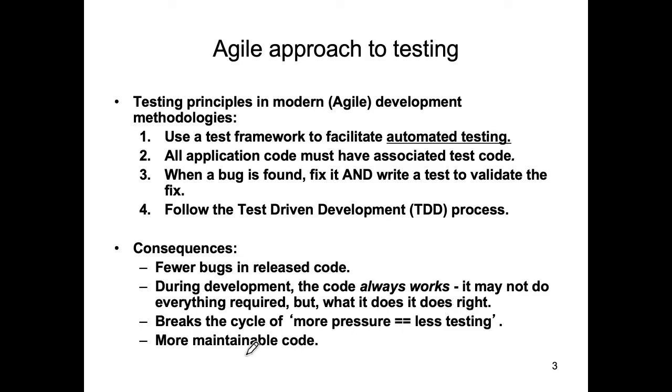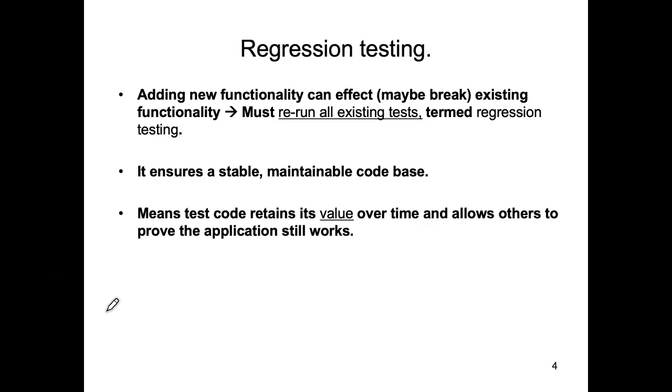You also end up with hopefully more maintainable code. So there are obvious benefits from pursuing this automated testing approach. Regression testing, I've already explained, and that is where the value comes in. That's where the value associated with writing all of this testing code comes from, because you're reusing it over and over again.